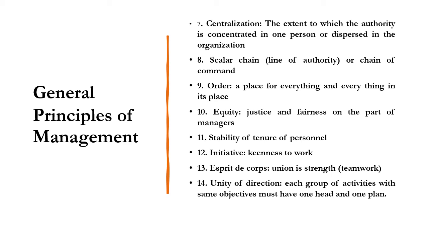So these are the 14 principles which were given by Henry Fayol, and these are known as the general principles of management. Whenever you are performing a task in an organization, you have to follow these principles, and by following these principles, ultimately the organization can achieve its goals effectively and efficiently. This is the right way to achieve a goal in an organization.